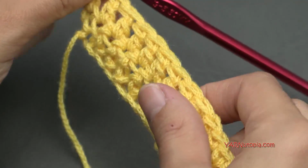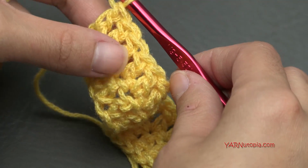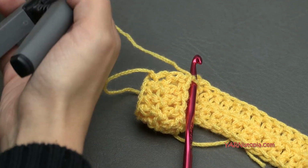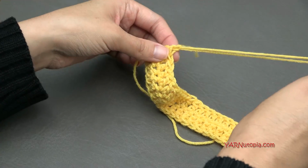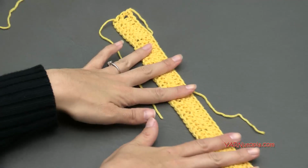Alright, when you finish this row, if you want to, you can continue to make your strap thicker. I'm going to end it here, so I'm just going to chain 1, and then I want to cut my yarn long because I'm going to use it for sewing. And then I'm going to continue to pull that all the way through and pull that tight. So now make 1 more of these.